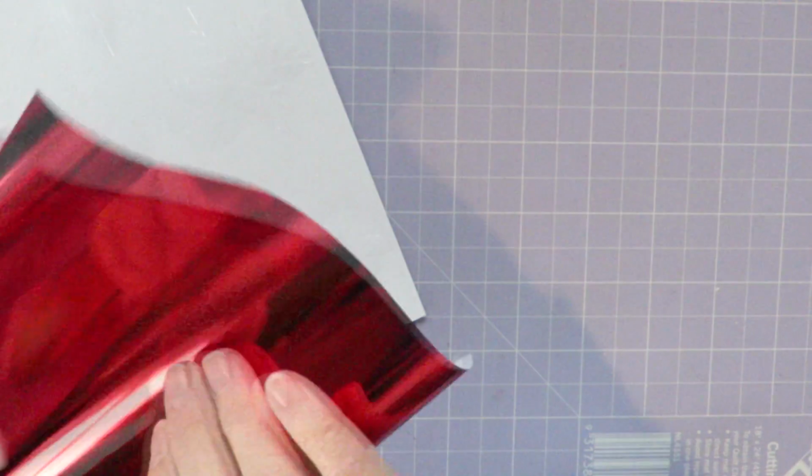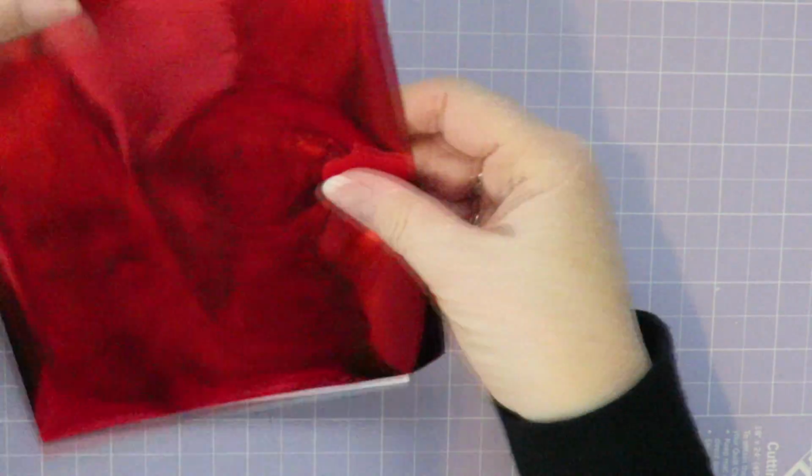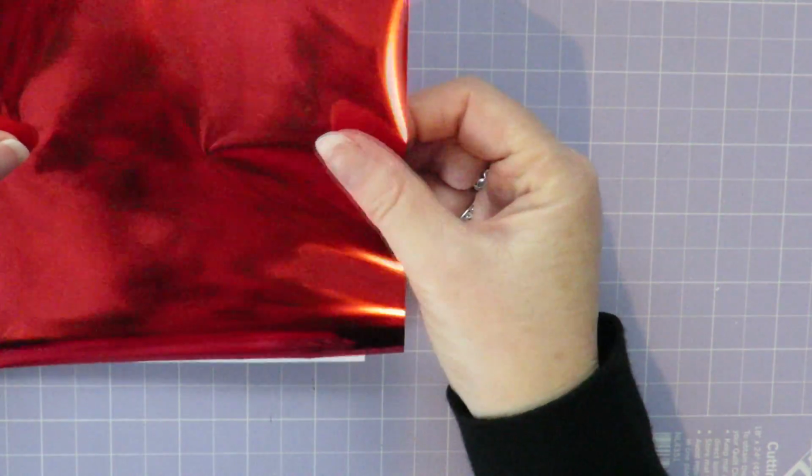So I went ahead and washed the stencil straight away when I peeled it off the card, and then I did the Holly version, and I'll show you the card a bit later. And then I got the 2 pieces of foil ready, cut them slightly bigger than the piece of card that I've got, and put them through the Mink machine. Now you can use a laminator if you haven't got a Mink machine.